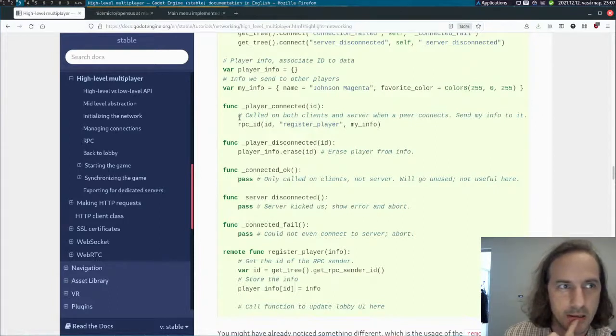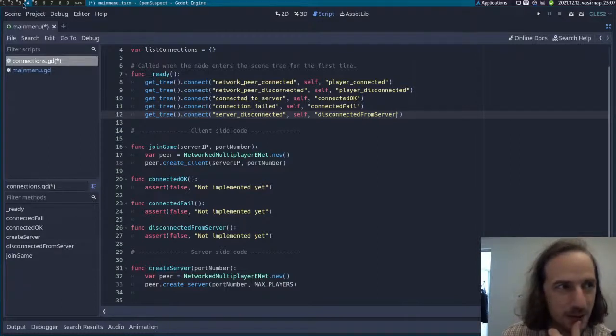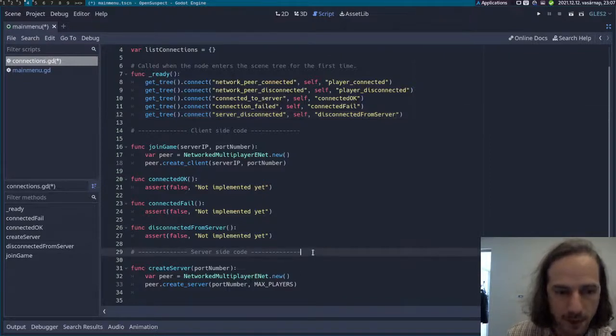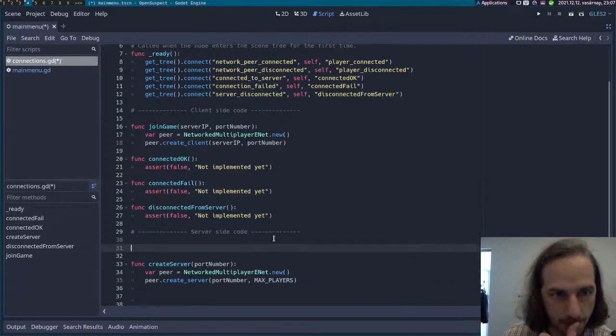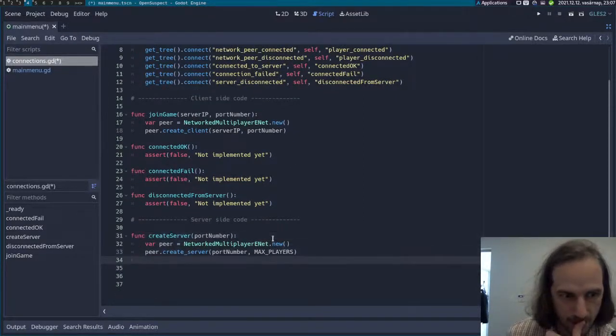Okay, I guess so. Maybe this just cannot be done smoothly. And the player connected and player disconnected also. But I want this to be only handled by the server.